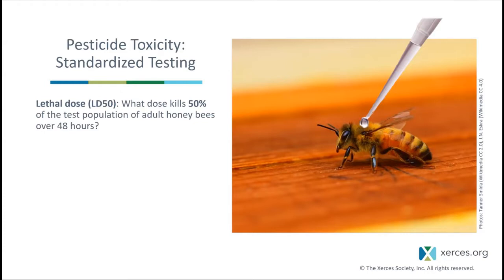So practically non-toxic, that is kind of a misnomer. There are many, many pesticides in this practically non-toxic category that have toxicity to bees and other beneficials that isn't captured by this standard test. Honeybees stand in for all other bees and other terrestrial insects in these tests. So if you're remembering our great diversity of native bees, they aren't always well represented by honeybees in these toxicity tests, and might be more or less sensitive than honeybees to different pesticides.